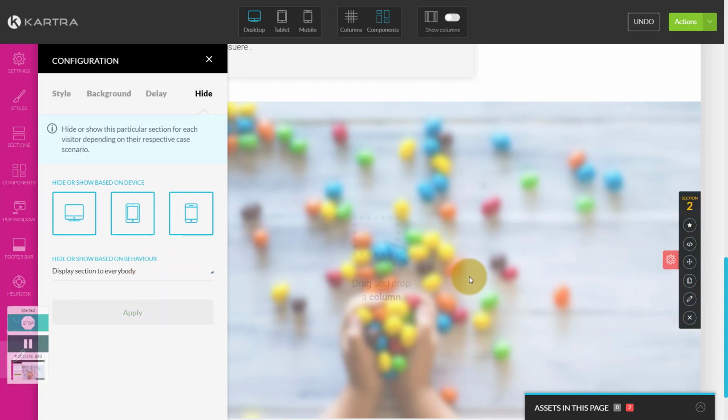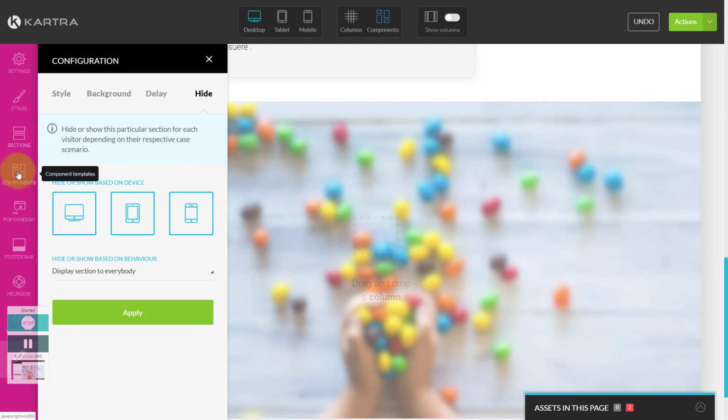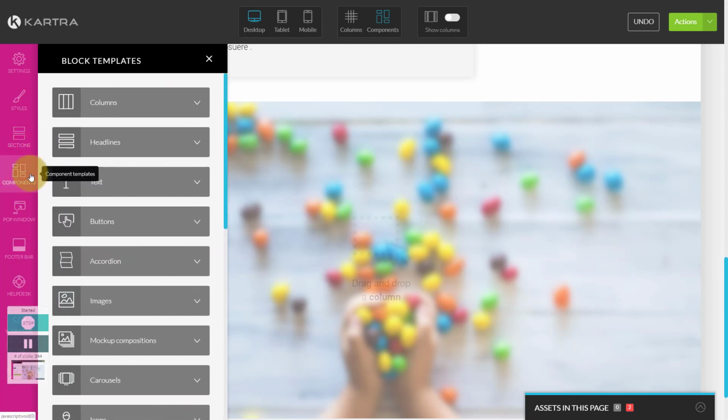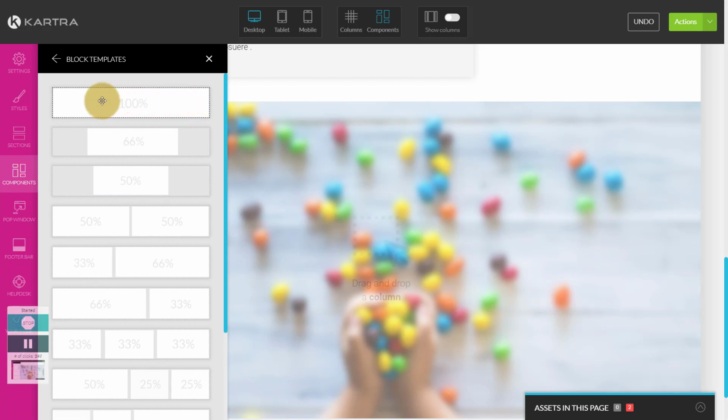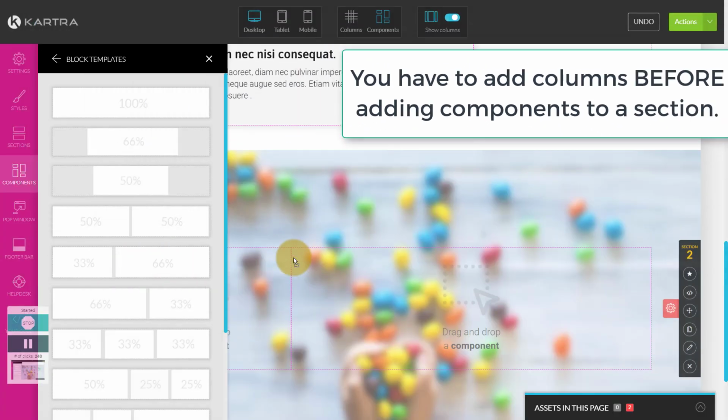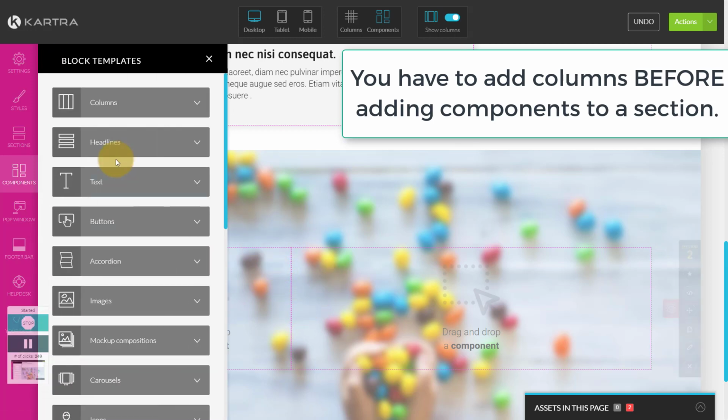Okay, that's our section. I'm going to come back to the other sections because I want to explain how this works in conjunction with columns. So columns, I'll click here. If I do 100%, it will be the entire item. I'm going to do something like this so you can see kind of what happens with adding items. So remember, now we're under components. Components will be like your text, your images, your buttons. So I'm just going to add something there.